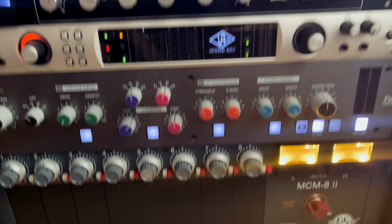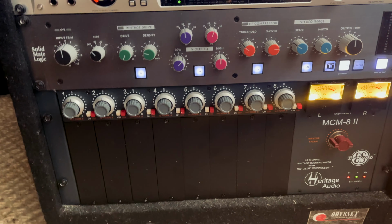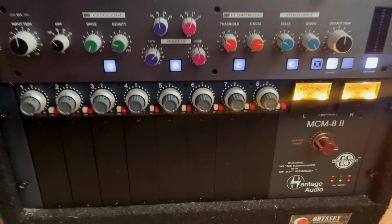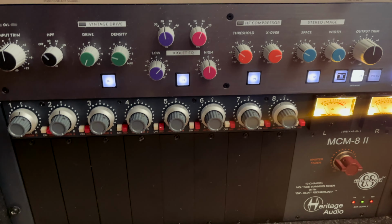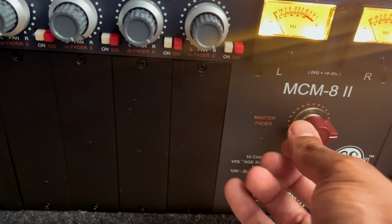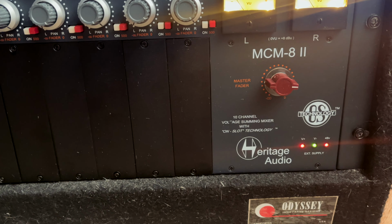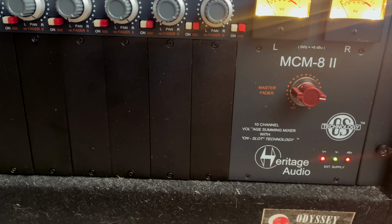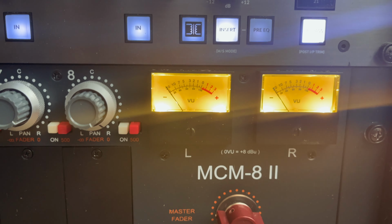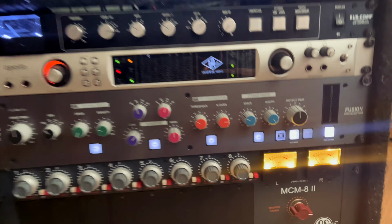And then on the back, there's an auxiliary input that I have any effects going through. And again, I don't have any panning or level control there, but that's going out of 9 and 10. You make up any level via the master fader, and that's like if you're pushing it through a 73, so class A transformer out of that output there, and some sexy VU meters. Oh man, that's gorgeous.